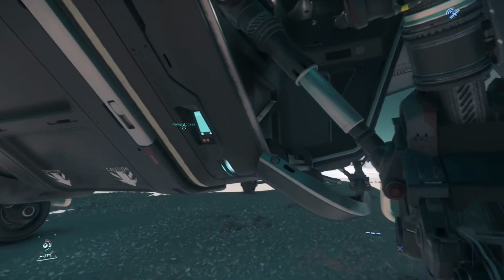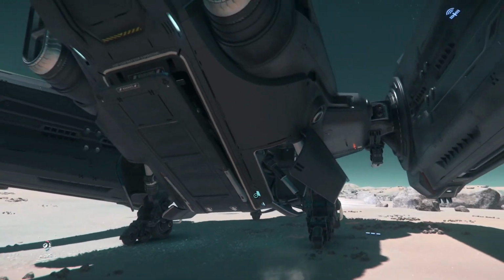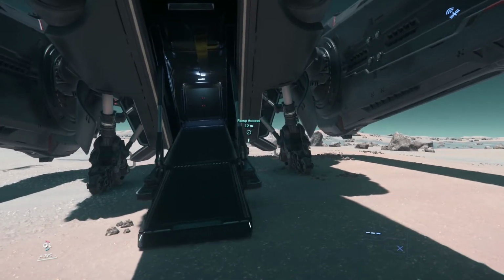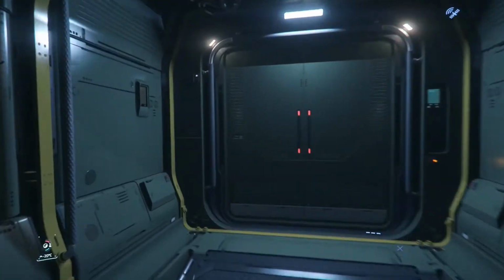Alright, so to gain access to the ship, there's a ramp. We're going to get out of the way so it doesn't kill us here. It may cause the ship to tilt a little bit based on the landing here. There you go. You can see it kind of hop up and down. Alright, so let's go on and get in the ship here.